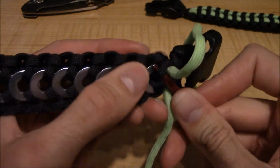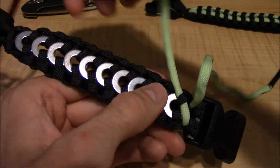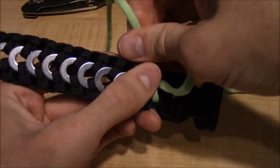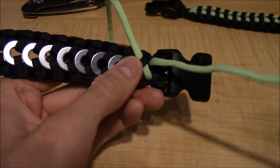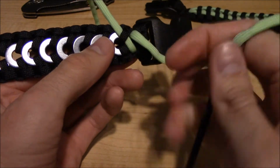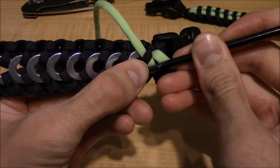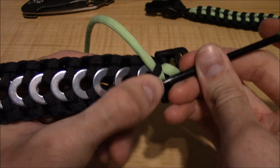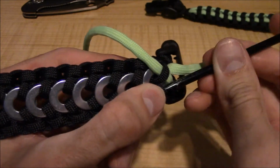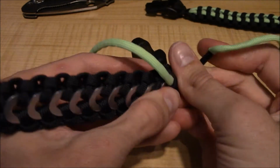Really should get myself a knotter's tool for this to open up these loops. Oh well. Alright, so we will pull that through like so. And then our other side is going to overlap this one here. Yeah, the knotter's tool would do nicely for getting underneath these loops initially, but oh well. I can get by with just the fids for now.